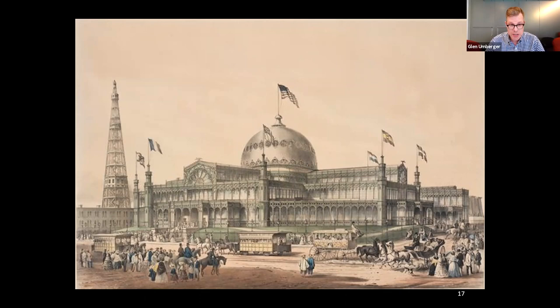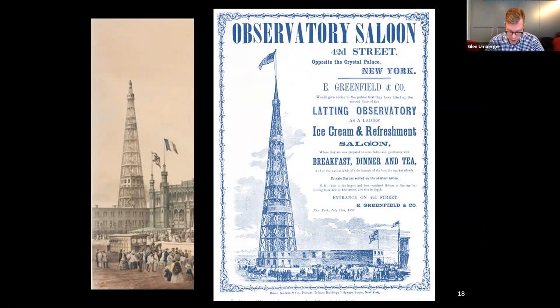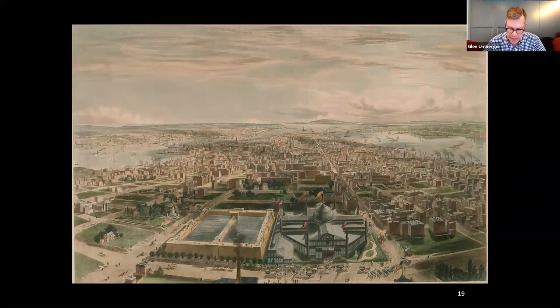In addition to the immense glass and iron Crystal Palace on Reservoir Square, the Latting Observatory, named for its owner Waring Latting, was located directly north across 42nd Street. The iron-braced wooden tower topped out at a staggering 315 feet, making it briefly the tallest structure in the United States. For the admission price of 25 cents, up to 1,500 intrepid visitors at a time could venture inside and climb a winding stairway 300 feet to the top — an exercise described as fatiguing, but said to improve digestion. From this dizzying height, which was higher than the spire at Trinity Church on Wall Street, visitors could take in a bird's eye view of the city, as seen here in this painting from 1855. With the Crystal Palace and the reservoir at their feet, and the city stretched out along the island of Manhattan and Staten Island in the distance to the south, it was certainly a fantastic view, well worth the cost of admission.